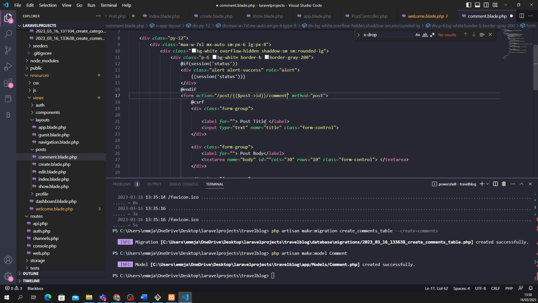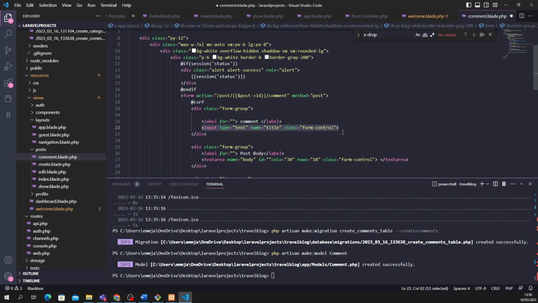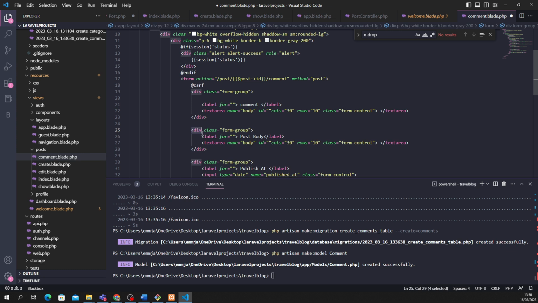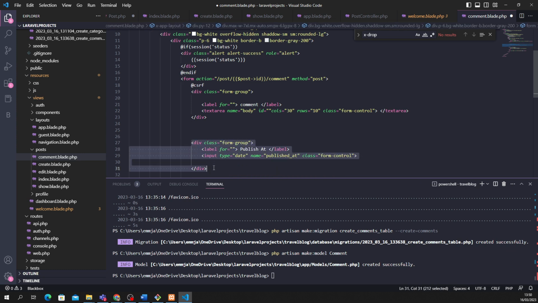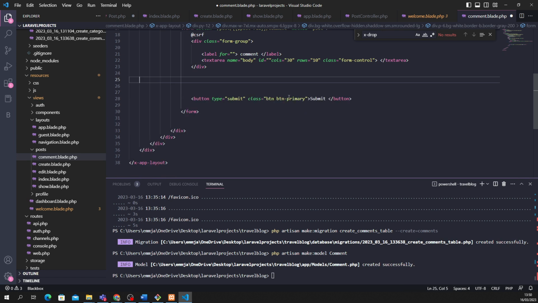We're still going to have the form group, but this one's going to be called comment. The label is the same. Text area, so we're going to get rid of input. We're going to steal this text area, and it's going to be called body. It's going to be ID, 30 by 10, form control, text area. We don't need these labels, so we can get rid of them. Then we just keep this button as a submit button. Then we're going to hit save.